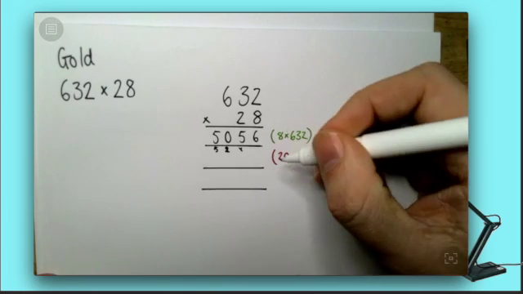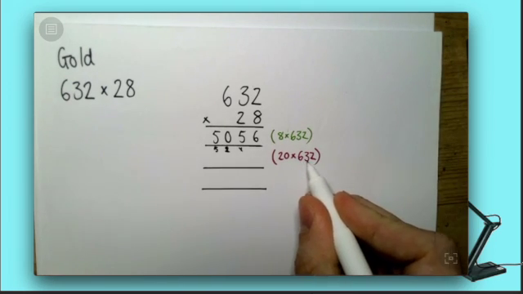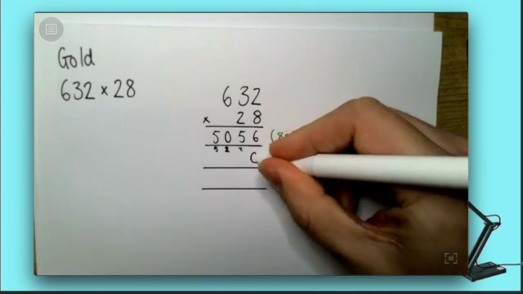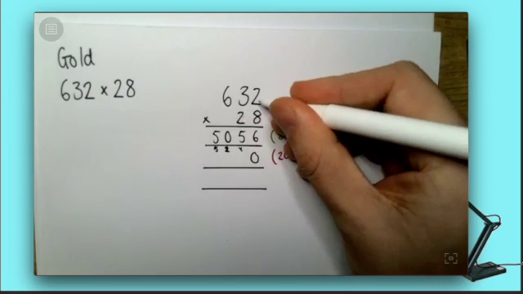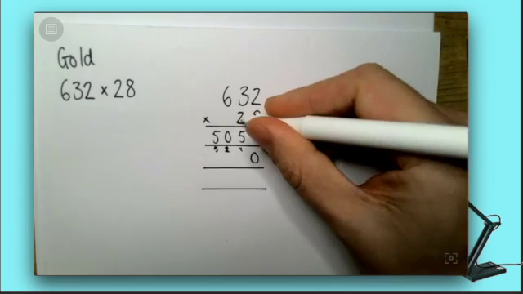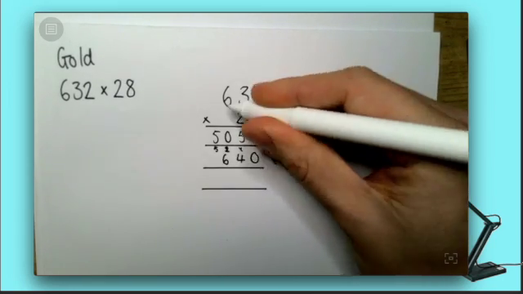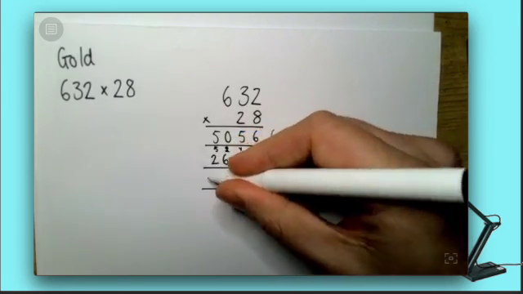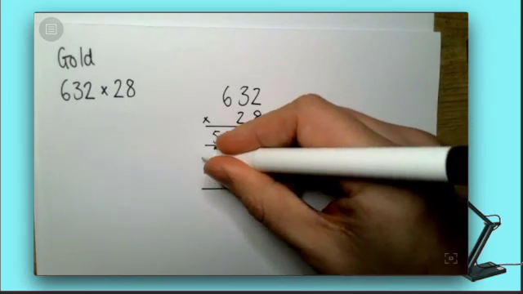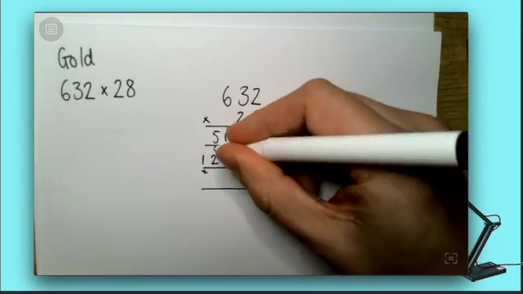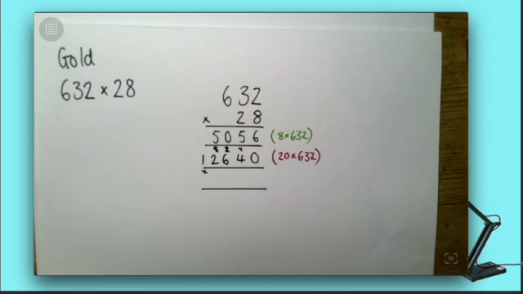Okay, next I'm doing my 20 times 632. I put that placeholder 0 in straight away, and now I know it's kind of like a 2 times 2 situation here. So 2 times 2, 4. 2 times 3, 6. 2 times 6, 12. Nothing left to times, that 1 comes up, cross it out. And I'm going to cross out anything that I've forgotten to cross out as I go.